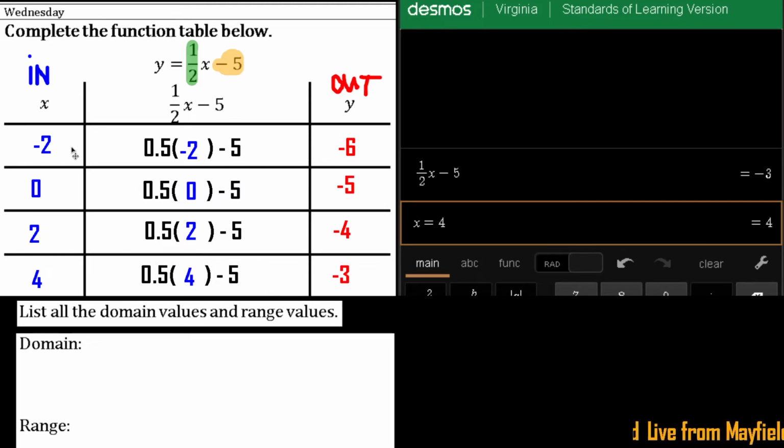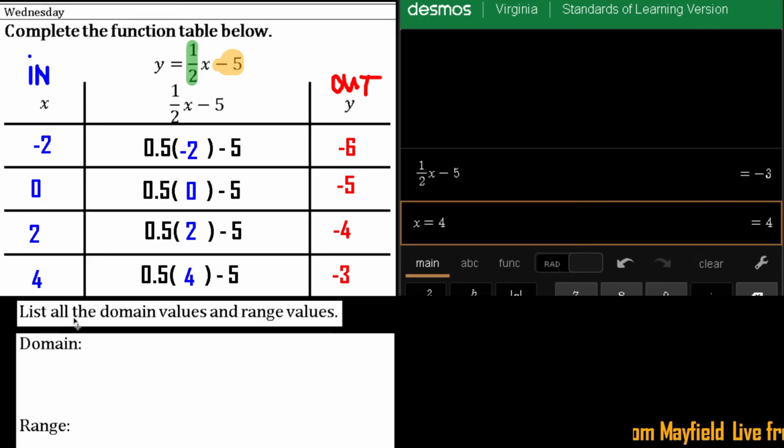And the reason why I used these values is I can see, hey, my slope is 1/2. And so I want to use some values that are the multiplicative inverse of 1/2. And so that's why I used those values. You can still use our normal -1, 0, 1, and 2 if you would like, and you'd still get your y values, but you want to make sure that you can see another way of doing it.